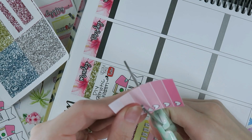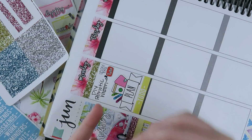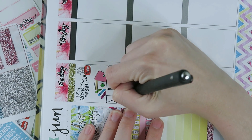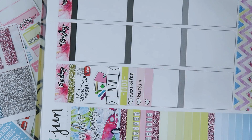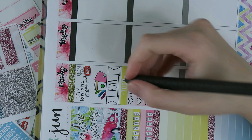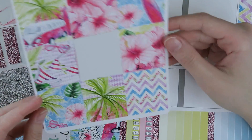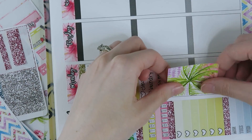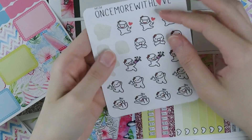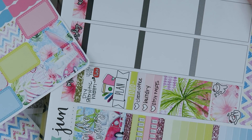I decided to trim down an ombre box that only had three hearts on it, and then I'm using a to-do header to put in a small to-do list for some of the other things I had to get done that day — basically clean the office and do laundry. After the to-do list, I decided to put in a full box to add some decoration and make Monday a little prettier, since so far it was looking really functional. I'm laying down this palm tree box and then adding a half box because I went to dinner with some friends that night, so I'm using some Happy Munchkins to mark that.